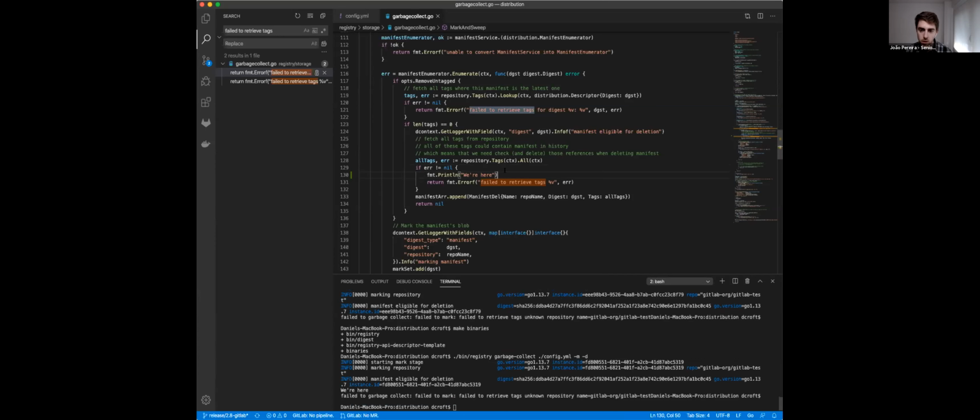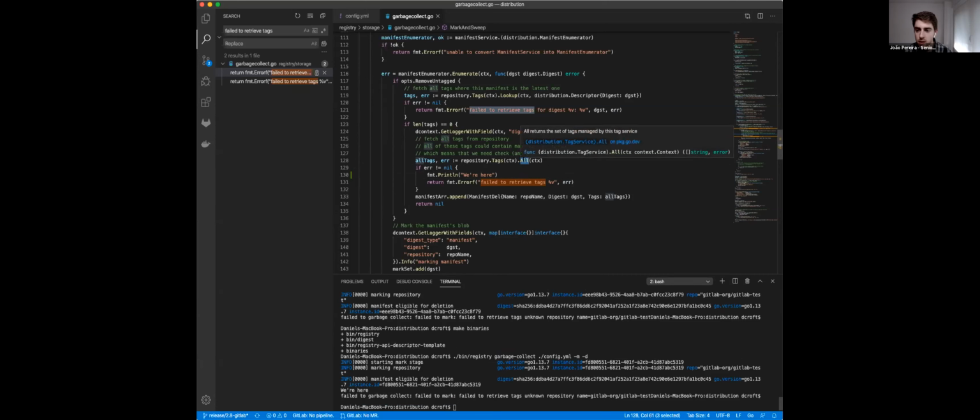The command above, repository.tags.all, will try to look for all tags of a given repository, okay? But we have deleted the tags folder. So the problem comes from within that all method on line 128, okay? 128, which is here. Exactly. So we need to find out where the definition for this is.